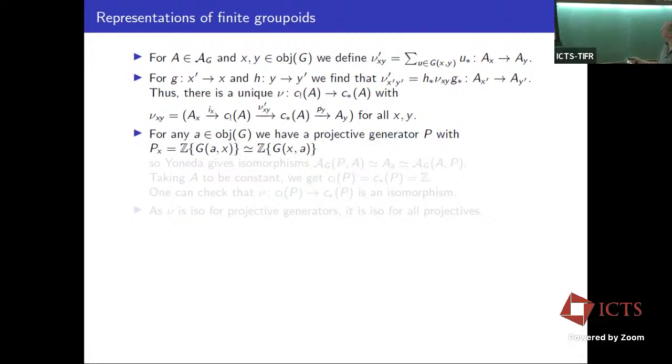Okay. As I mentioned, your left and right adjoints are the same on projectives. So let's prove that bit first. So what are the projectives in this category? Well, the projective generators, the most obvious kind of projectives.